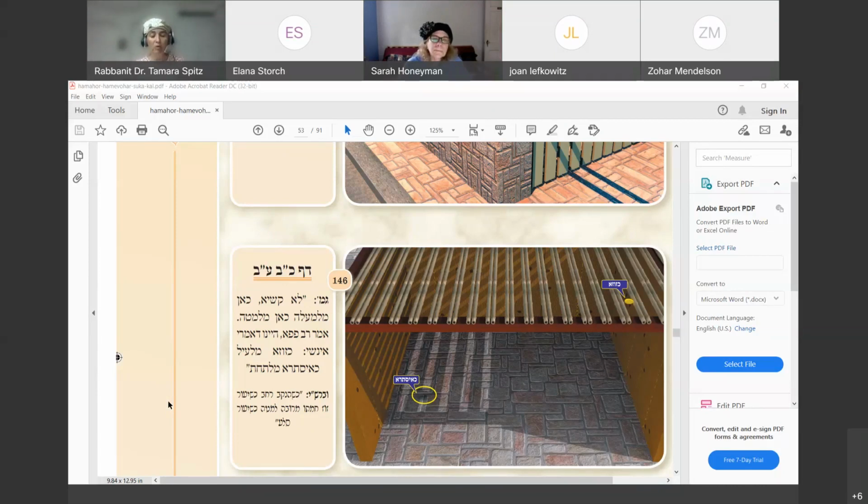What about putting a sukkah on the top of a tree or on a camel? This is valid. Again, the top of the tree, as long as there aren't branches above you, right? You clear the branches away. It is valid. However, you can't go into it on the festival, meaning on the first day. I guess the first day, the last day we don't sit anymore, but the first day of Sukkot, which is, again, a festival in the sense that there is a prohibition to climb trees or use animals.